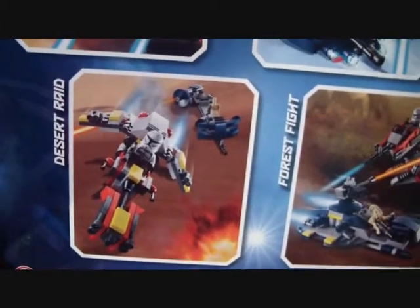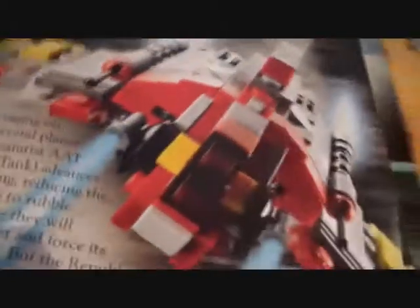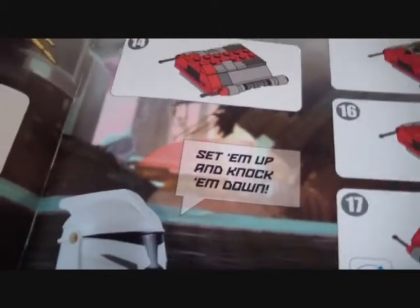LEGO Star Wars — there are a few of the sets you can build, and we are going to get there immediately. This is great for when you're going to go on vacation and you're going to get bored. So Battle of Christophsis — they give you these two different main models and show you how to build them. It's a nice instruction manual, much more explanatory than the other ones. Build it and build your shuttle. The instruction manuals sometimes have these tips for when you're building, which are a bit childish, and sometimes have these character illustrations as well. But I'm really looking forward to the sets mostly.